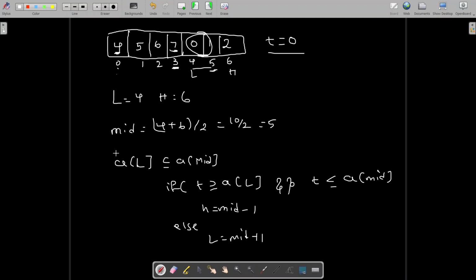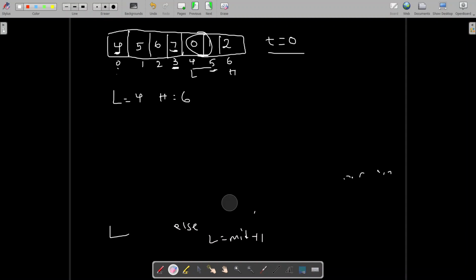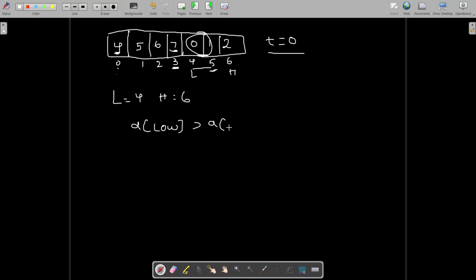As I said, this is the previous case, and now the new case will be: suppose A of low is not less than or equal to A of mid, it is greater than A of mid.